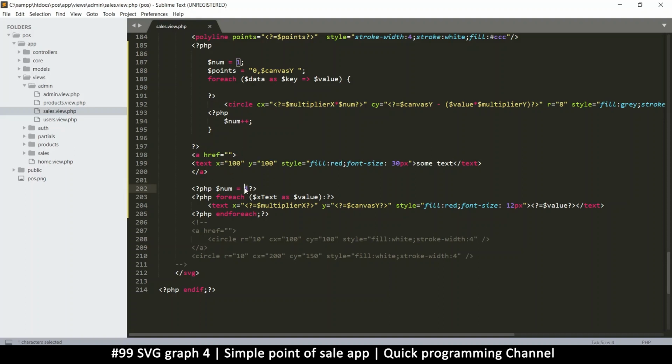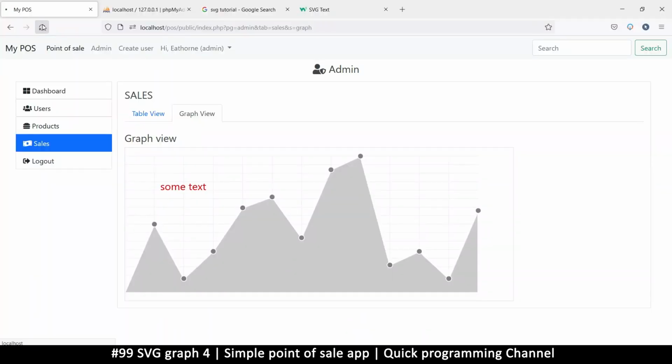Let me put num is equal to 0 so that I can put the num plus plus here. I just don't want to open more PHP tags along the way, so I'll just put it there and say num plus plus so that it starts at 0 but then it goes to 1 immediately instead of putting 1 there. The reason I put 1 here is because this num plus plus is at the end, but this one is at the start, so I want it to change to 1 immediately. So now that we have a number here that changes, we can use it as a multiplier here and do that. Okay, great. So with that in mind, let's see what we've got.